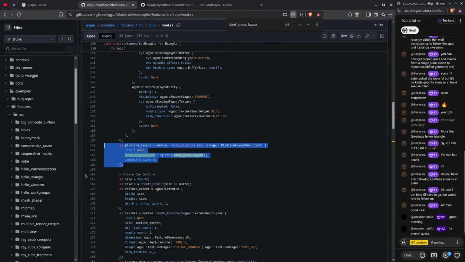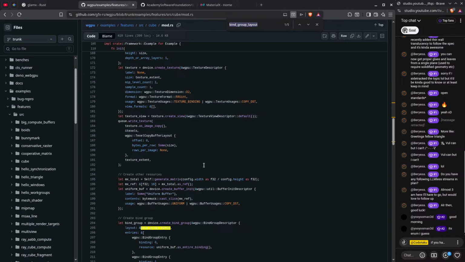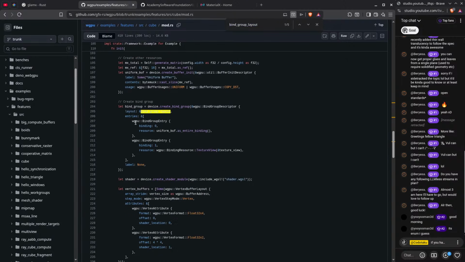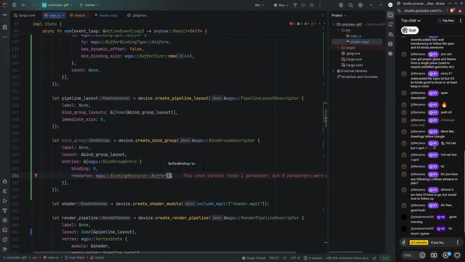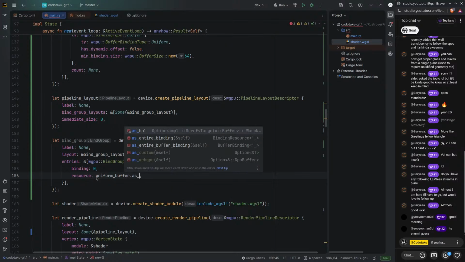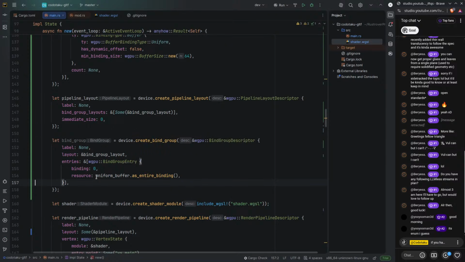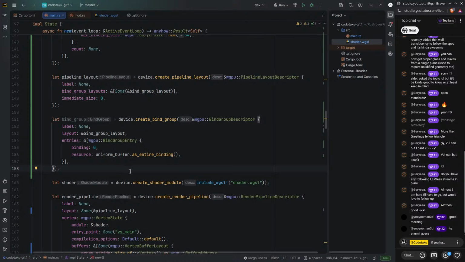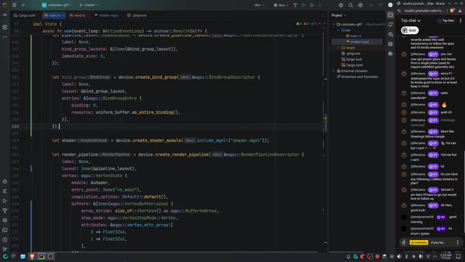A buffer binding. Okay, where's the bind group here? Oh, okay. So you just say as entire binding. Alright, sure. And there you go. And that's that.